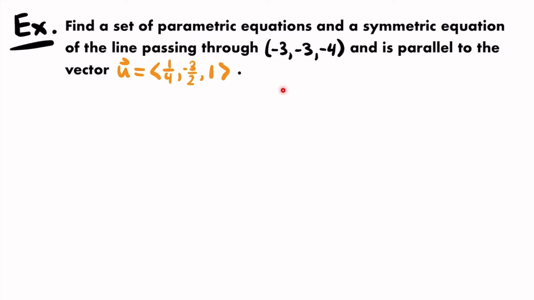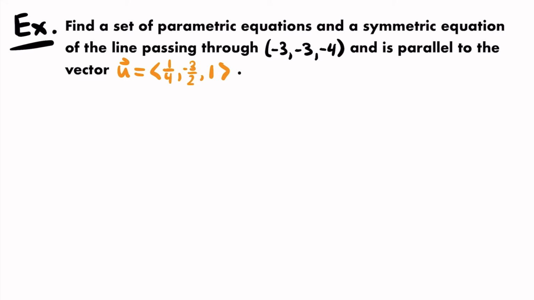Okay, and I don't have our general formulas written down here for us to reference. It's going to be important that you memorize how to set up these parametric and symmetric equations. And so let's get started here. Before we try to write out any equations, I think it is important that we identify our direction numbers, or the components of our direction vector. But notice in this case that we have some components involving fractions, and that's not going to look very nice when we go to set up our symmetric equation, because we're going to be dividing by those direction numbers, and dividing by a fraction doesn't always look the nicest.